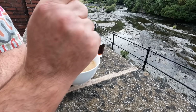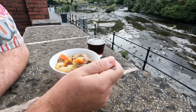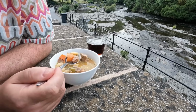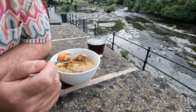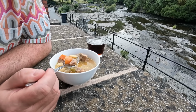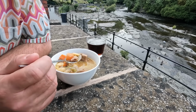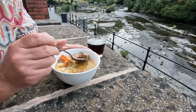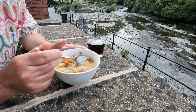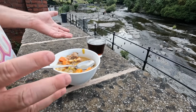And what could be nicer than sitting here on the banks of the beautiful River Dee to enjoy my Welsh lamb stew. I should probably say stewed Welsh lamb, because I don't know if this is very authentic. I mean, it's got leeks and lamb in it, and we're in Wales, it's Welsh lamb, but I'm not claiming this is a Welsh recipe. It is, however, very good, and this lamb is so tender you can cut it with a spoon. A delicious end to actually a really fulfilling day.